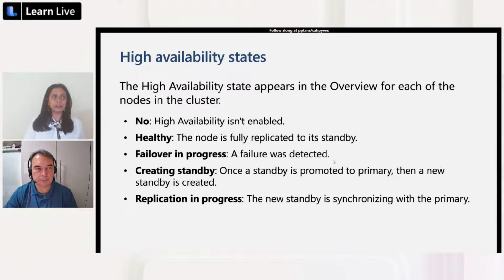And the thing that you need to remember is failover doesn't happen immediately. It does not happen as soon as the node goes down; there's a little delay. And we don't want that to happen immediately because you want it to wait to be sure whether the node is really down or not. So only after the fourth failure is it going to indicate that the node is down and start to fail over.